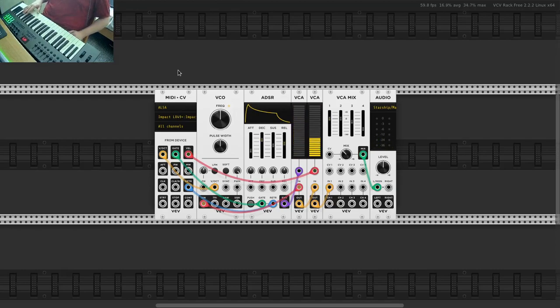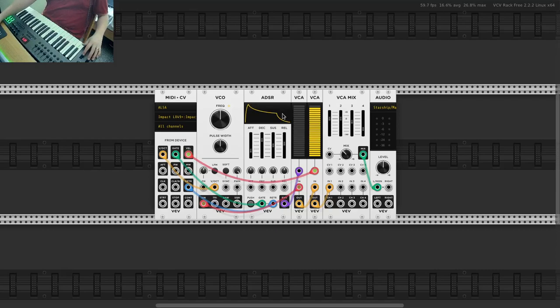So now if I play on this, now we can see there's that added velocity, and that'll just add another dimension to your playing. So that's pretty neat.